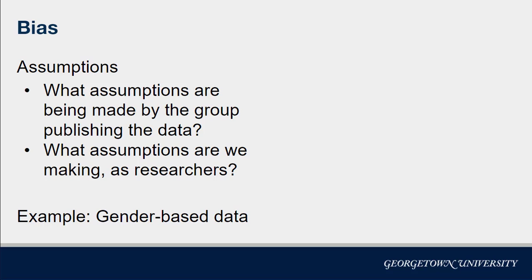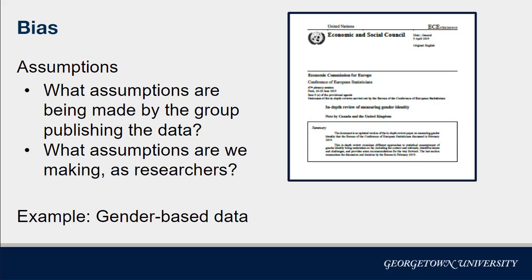For example, what assumptions are we making when we see statistics broken down by gender? How is the particular agency or office collecting and distributing the data defining gender? Many of these offices will offer a glossary of terms to help researchers interpret data, but gender-based data collecting norms are still evolving. In 2019, the United Nations Economic Commission for Europe published a review focused on measuring gender identity, with suggestions for data collection that might be applied across countries. However, it is important to always check to see how the particular agency collecting data is defining their terms.